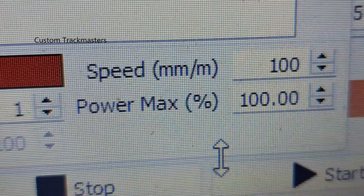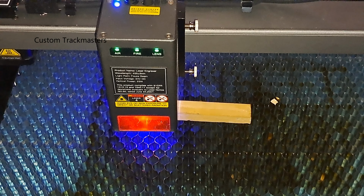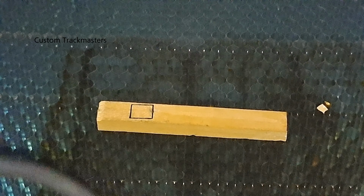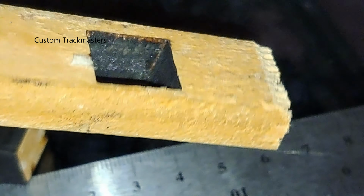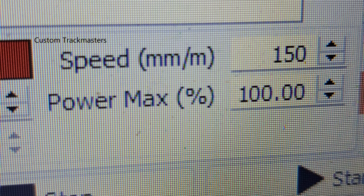Speed 100, power 100. Speed 150, power 100.